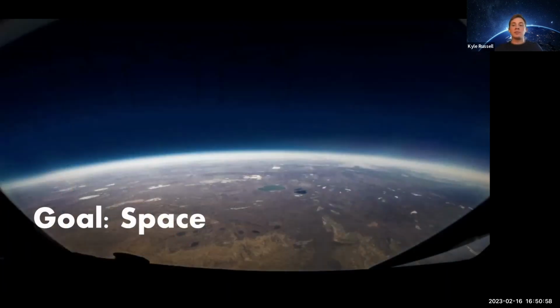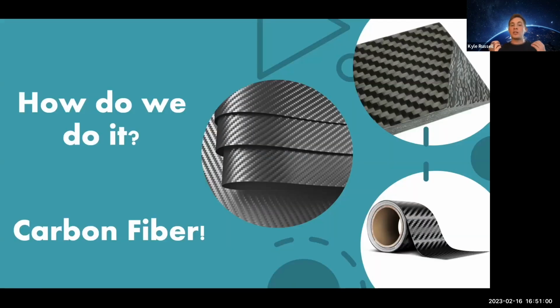Our group is able to do this by utilizing a certain material. So again, even rockets heavily utilize material science. And the materials that we use to actually make the rockets themselves are called carbon fiber. And again, this kind of relates back to the pencil lead I was talking about and the diamonds. Pencil lead and diamonds are made of carbon atoms. Well, so is this carbon fiber. The difference between all of these materials is how they're structured at the tiny, tiny, tiny scale.